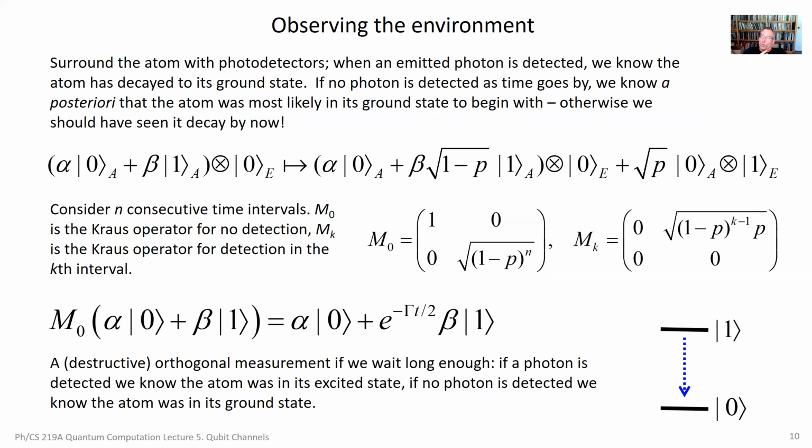What Markovian means is that the density operator, in this case, at time t plus dt is determined by the density operator at time t. You don't need any additional information to know how the density operator is going to evolve in the next microsecond. It's enough to know what the density operator is at time 0 to know what it's going to be at time 0 plus 1 microsecond.